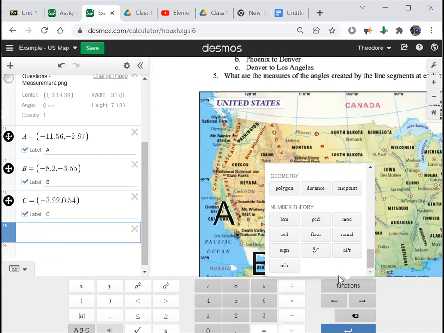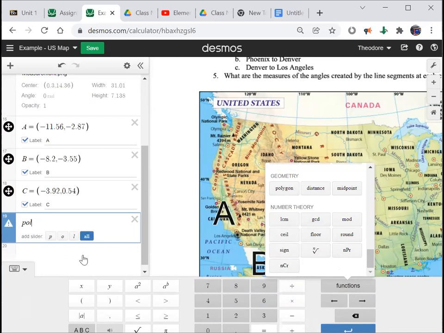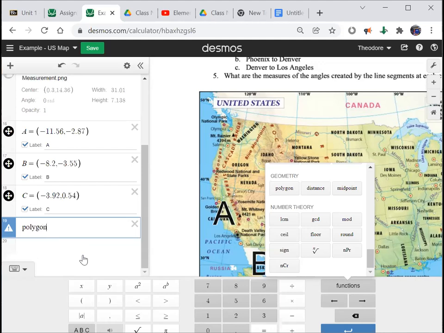But if you know that a function exists, you could just start typing it in. It'll start typing it in as italics, and it'll start asking you if you want a slider and all that stuff. It can be a little confusing at first, but once it recognizes it as a programmed function in Desmos, it goes from italics to ordinary font.